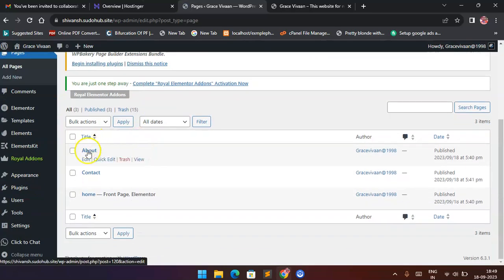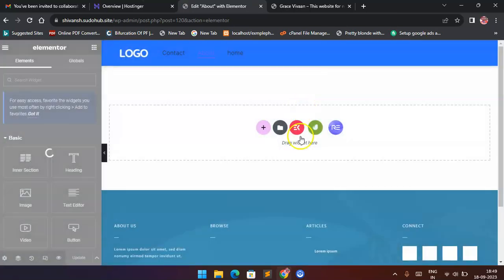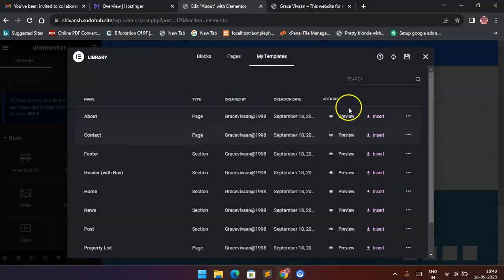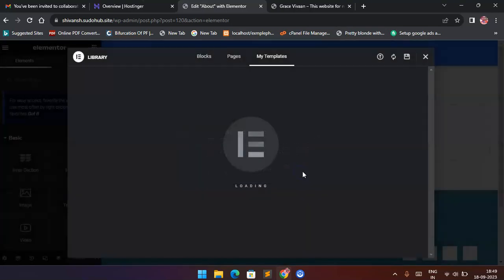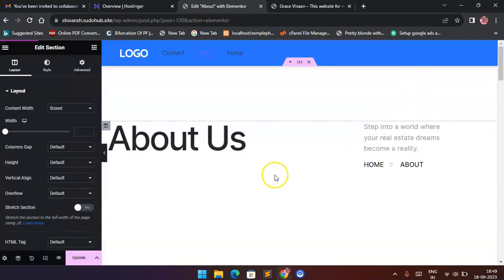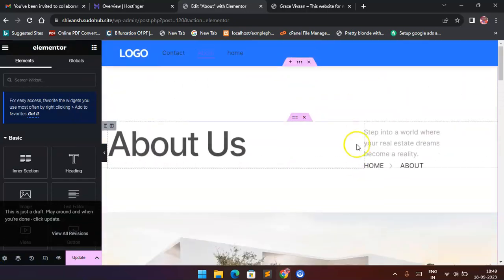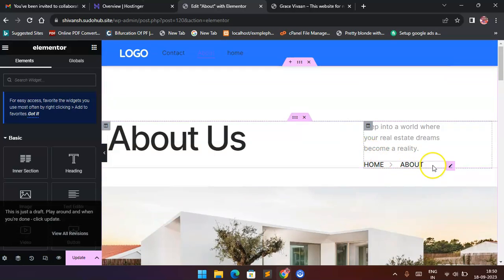Okay, here is the about page. Click here. This is the header part. Click this section. Click template section. Click about. This is a template page. So I'm just installing. Okay.